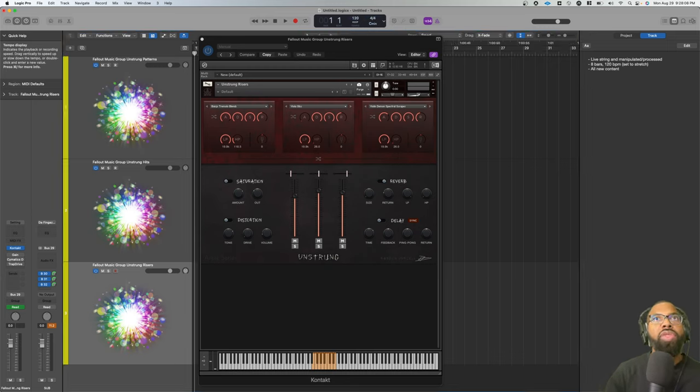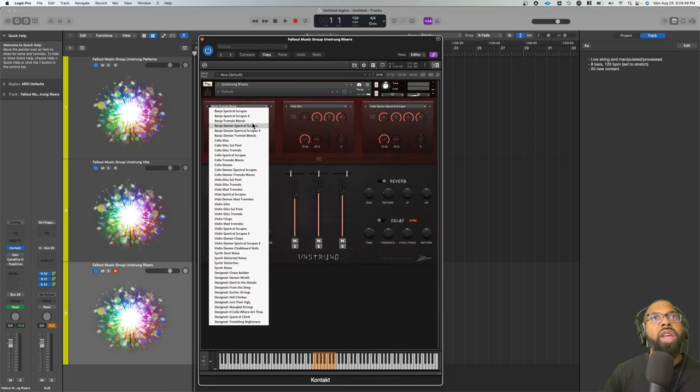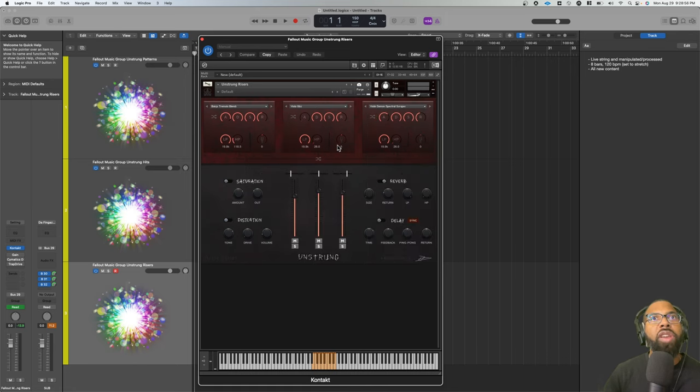Let me put this to 120 so we can hear what the default state of the riser is. And we'll have the orange keys. Yeah, that's crazy. Let me bump it back up to 150. Yeah. So what you do, you also have those same similar three layers here where you can go between banjo stuff, cello stuff, violin, and synths and design stuff. And you should have the same options in the other three layers. So what I'm going to do is choose this here.